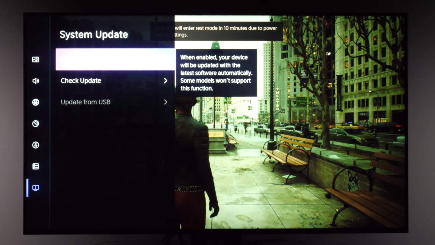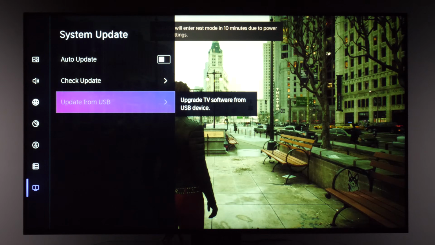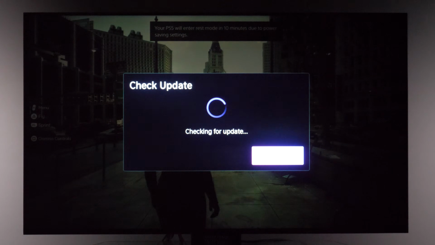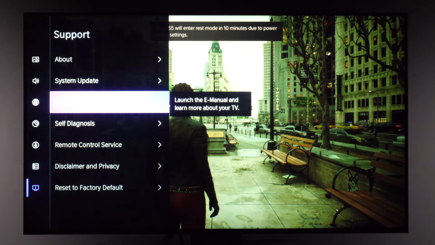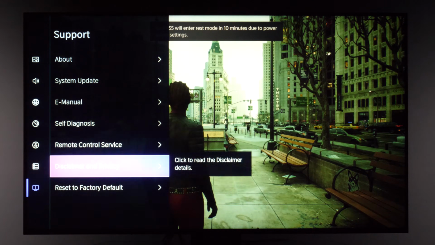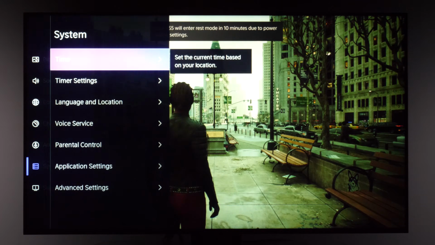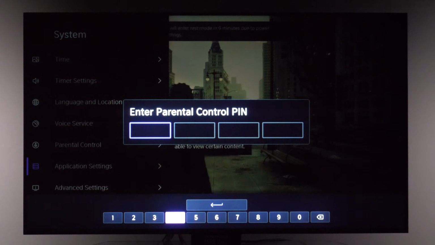You can enable automatic updates right here, update from USB, or check updates if they're available online, built-in user manual, and then reset to factory default, everything under support, system, different options including parental control.